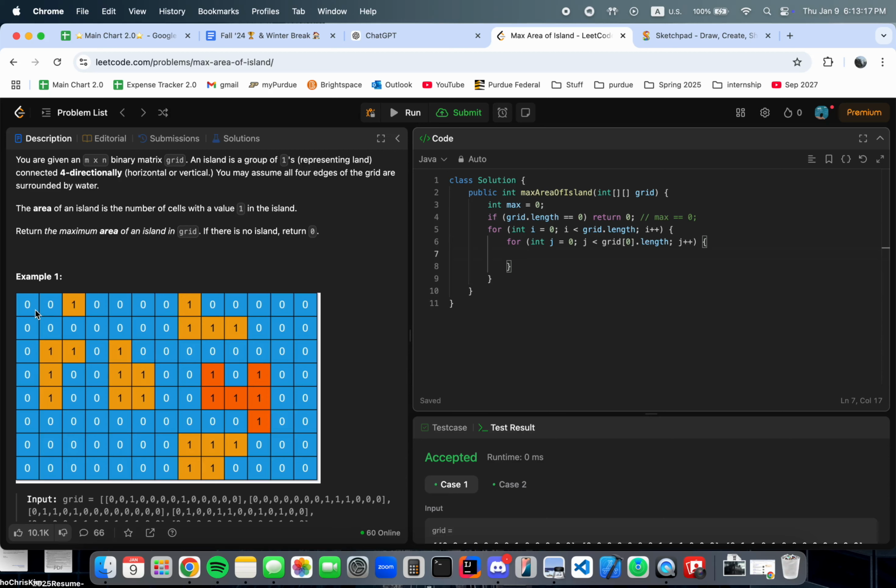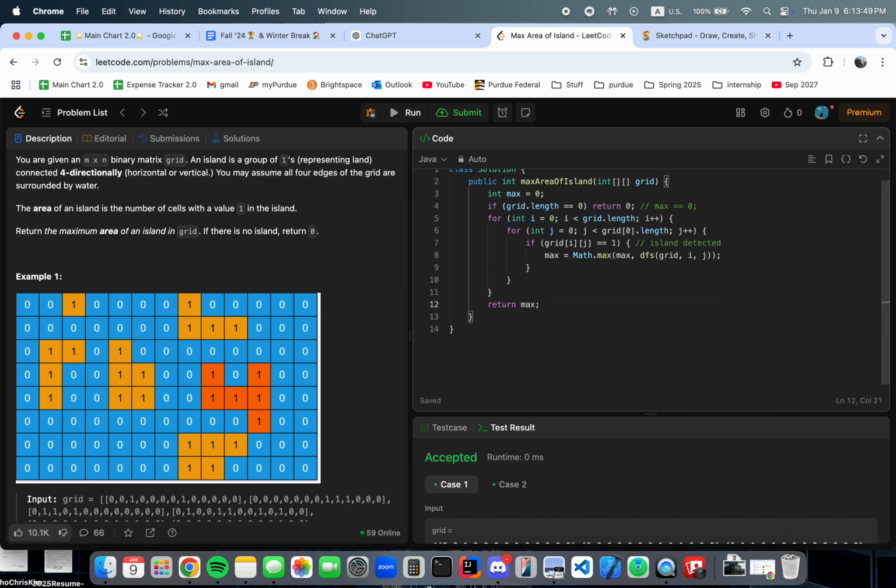Once we're looping through this 2D array, if a certain grid happens to be 1, island detected, right? We're gonna call the DFS function, so it's gonna be Math.max of this or the value from DFS, right? And once we're done with it, all we have to do is simply return the max value, right? So yeah, that's pretty much it.